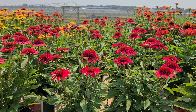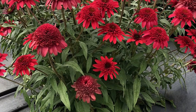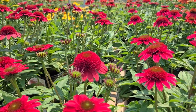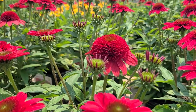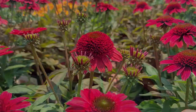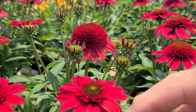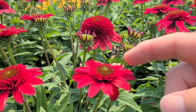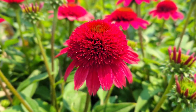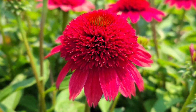With this particular variety, I want to draw your attention to the bushy, compact, free-flowering habit that it represents. These plants have got lots of flower buds just beginning to break out and show color. When the buds emerge first, they have these unusual little ray florets coming up around the green cone. Then when they open out more, you'll see a kind of flattish flower with lots of ray florets around the outside — those are the ones that give us the color. But then look what happens when the flower develops further: you get this anemone-shaped flower that rises up out of the center of the cone to give a lovely three-dimensional effect to the plant.